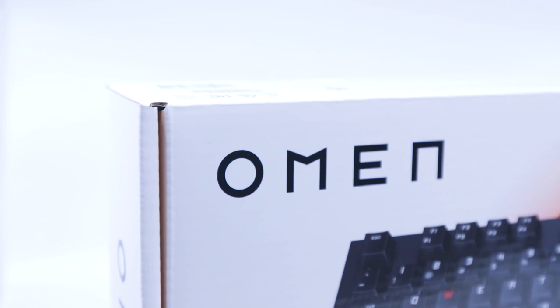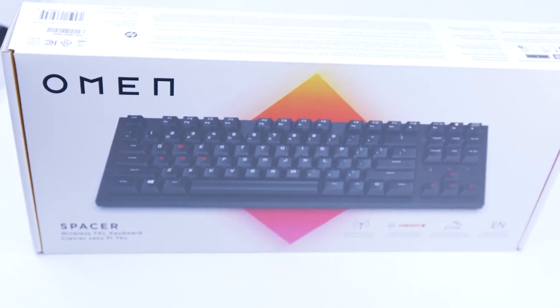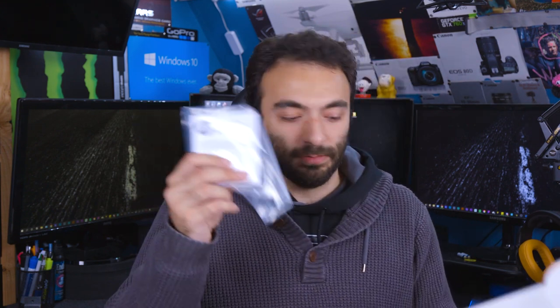In general, I would say the presentation and the box type they use is a little underwhelming. It's really nothing special. This type of box is just cheap material. But we do pop it open, and right there we have the board chilling. And we're gonna just pop that man out right there, or woman, I guess. I guess keyboards can be any gender. Got some manuals. So we're just gonna take this inner sleeve out.